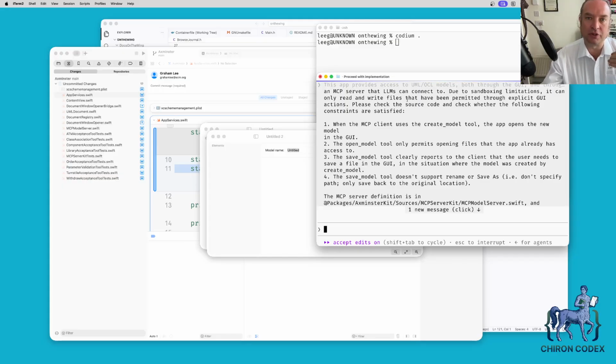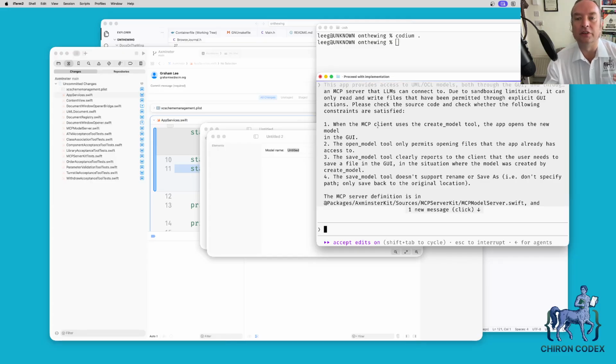Those include using the standard open panel, standard save panel, dragging a file onto the app icon in the dock, or double clicking an icon in Finder that is explicitly associated with the app through a role definition. And then I come up with 4 constraints that the app needs to honor for the interaction between the MCP server and the GUI to work correctly.